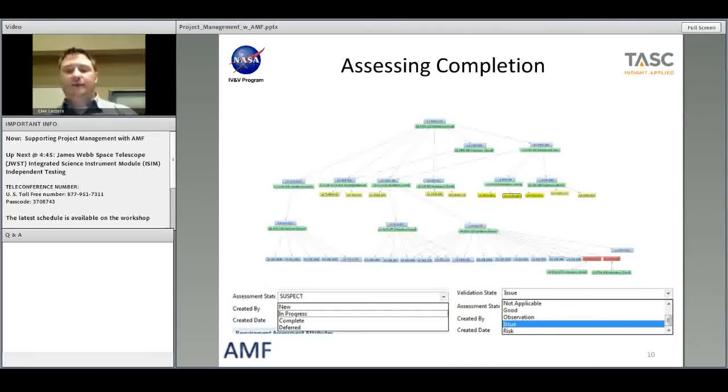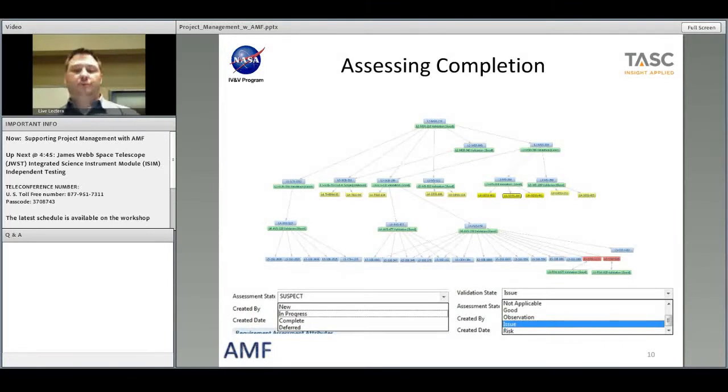And then if we look at this picture as a whole, we can say, have we done the full assessment against this requirement trace all the way from the level 2 all the way down? If you could read one of these, there's a little word on the back side of the green that tells us what the setting of the assessment is. So as we've done the analysis, we'll say this is good, there's an issue against this, there's a risk.